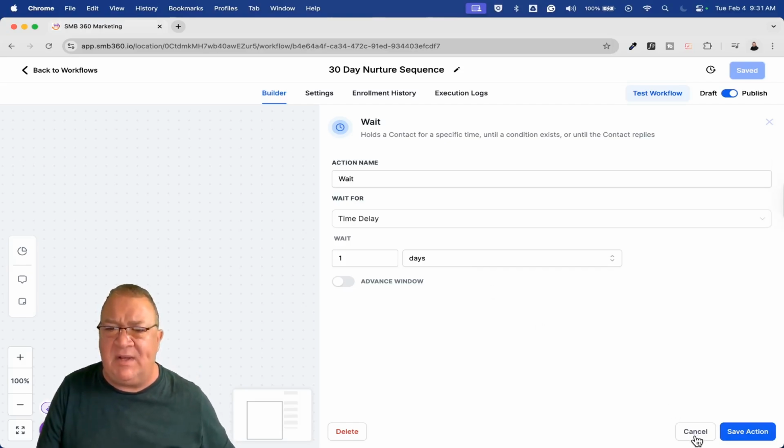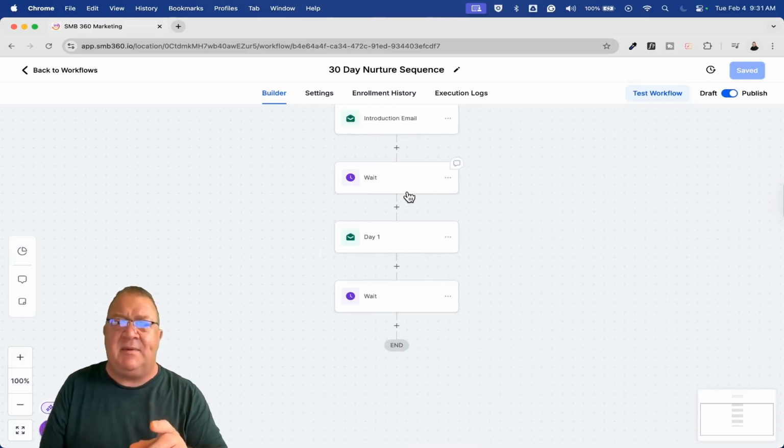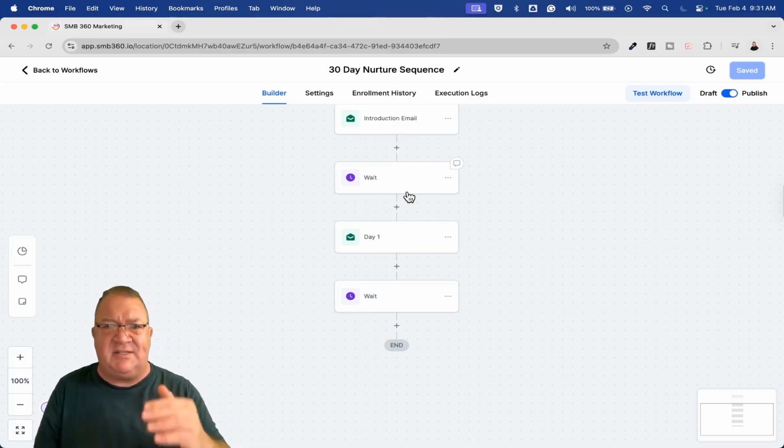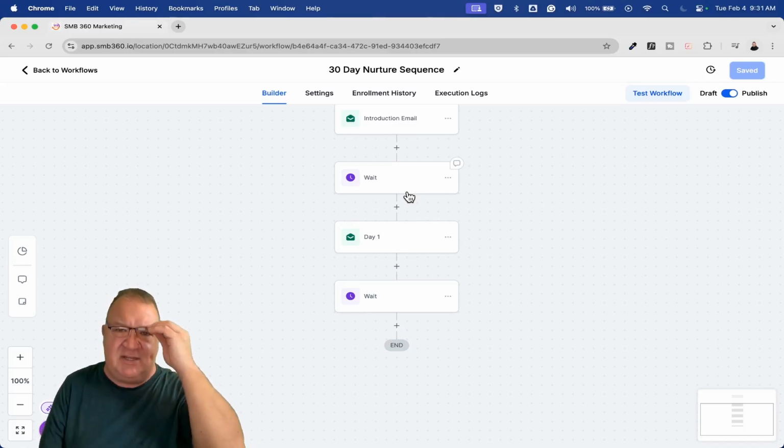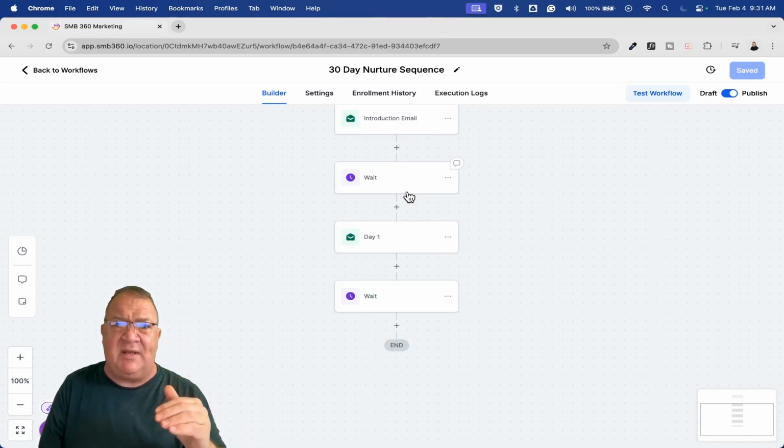So right now, all you really have to do is configure this very first wait step to whatever time zone you want the emails to go out from. And then if you want to adjust, again, later on, if this is a 30-day sequence, let's just say on day 15, you wanted the emails to go out that night. All you'd have to do is go down to that step, the wait step in that 15th section there, and then adjust that wait step to whatever time zone you want. And then it will wait to that time. And then after that, it will sit back and continue to send out at that time zone. So I hope that makes sense.